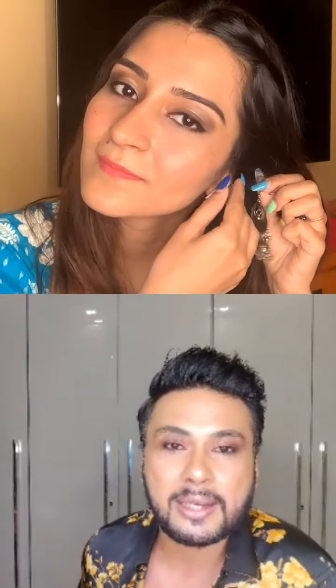This is called the Master Fixing Spray — it is the best thing you can use for your makeup, it's available online and offline. Hold it at arm's distance and spritz — it gives you the perfect glow and the perfect set. Thank you so much, Nikita — you've been such a lovely student. Do you have any jewelry you want to put on? All available on lifestyle.com and at Lifestyle stores — please go ahead and shop!